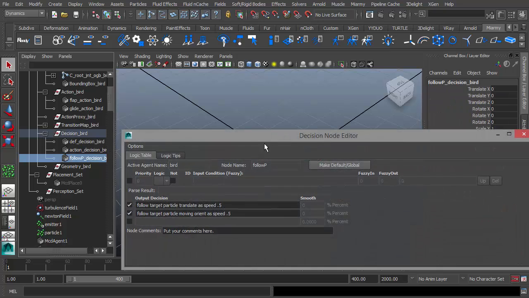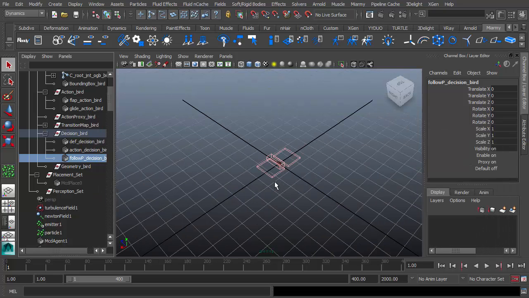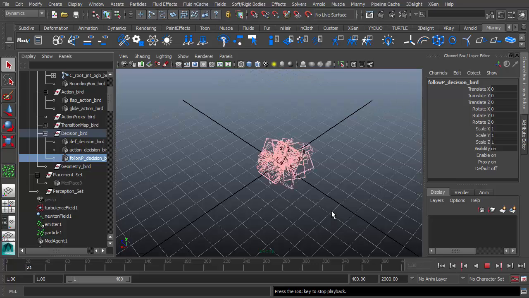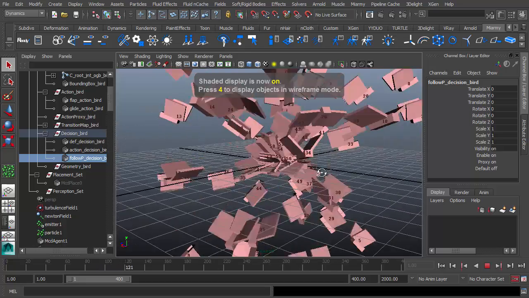So you can see that we still have the agent follow particle enabled, so at this time our agent will follow the particle when it's generated. For the particle not generated, it will not follow that. So let's play back our simulation. You can see that it will try to simulate something like the emitter.